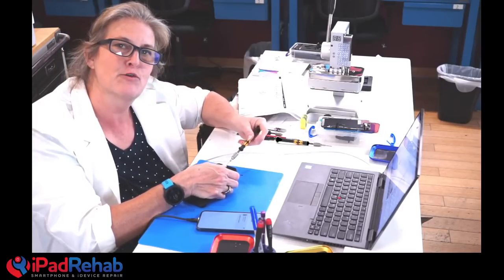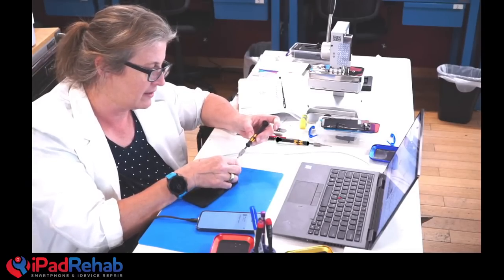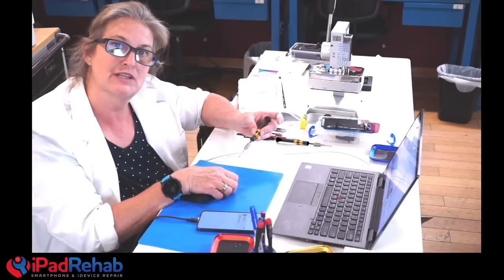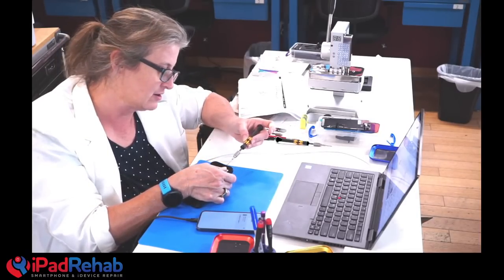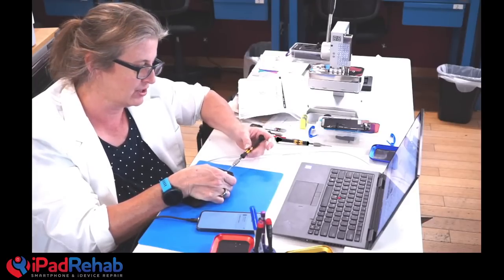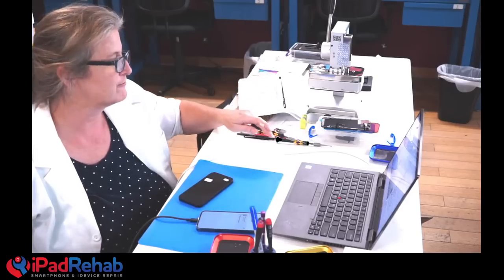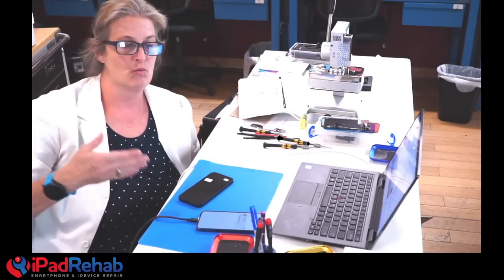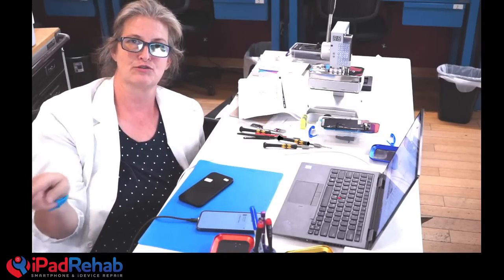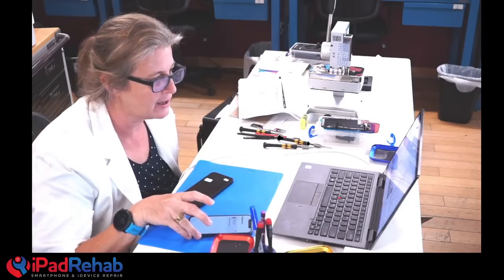In fact, it kind of does inform what I might say to customers that come in about the display message, that if you want your screen replaced, then you can either live with the message or you can agree to this. And I'm going to print out that thing that I was forced to hit agree to and say, you're going to be forced to say yes to that. If you want to avoid the message that we can't verify this is a display, that's your two choices, message or that. And that's what it comes down to. I think I'm going to print that out.